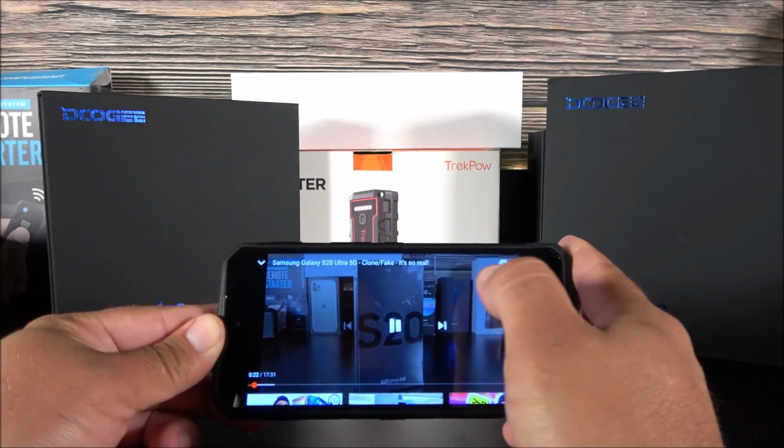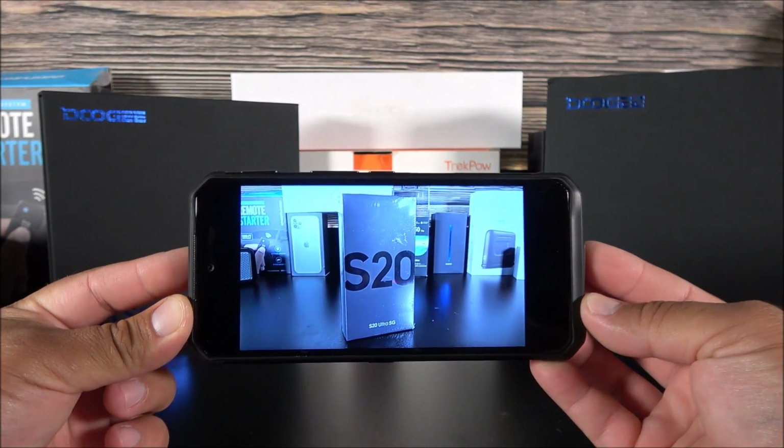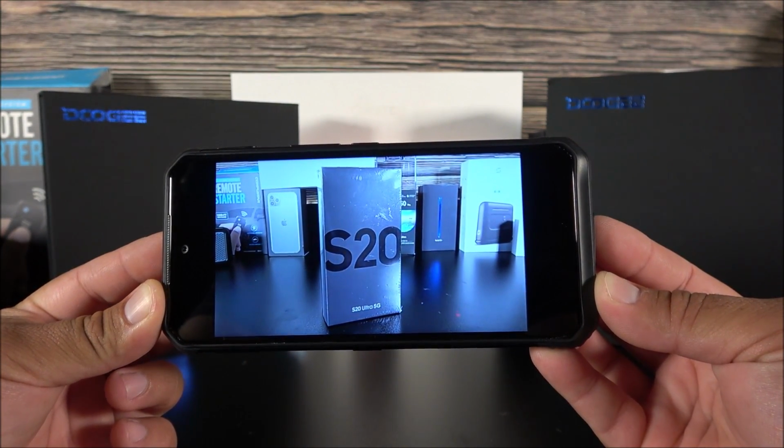And here we go. I would say about 2.5 weeks approximately through DHL, just because of the current situation that we have all around the world.